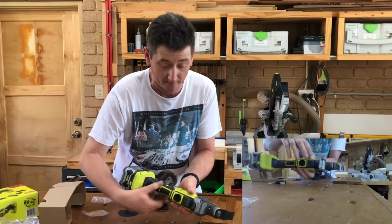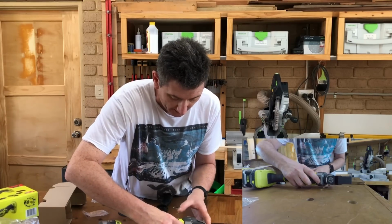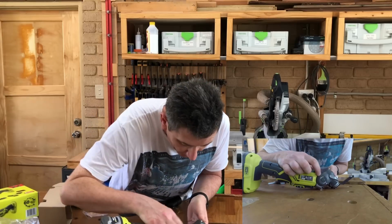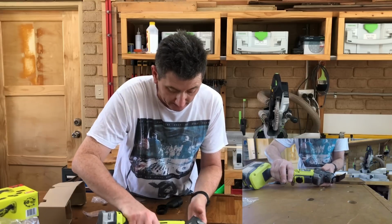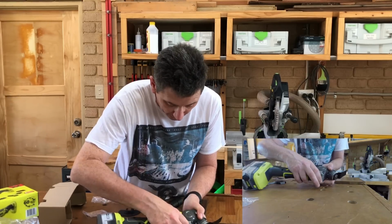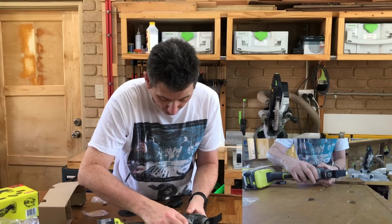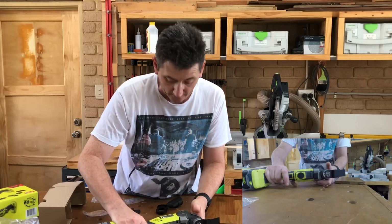So you press the little button on the bottom end like such, and it allows it to tilt at different angles. Written on the side of the unit are the actual tilt angles. So if you wanted something specific, you could dial it in there. It does have pre-stops. You're not going to get 46 degrees, but you are going to get 45, 22.5, and so on, all the way up to 90 degrees.